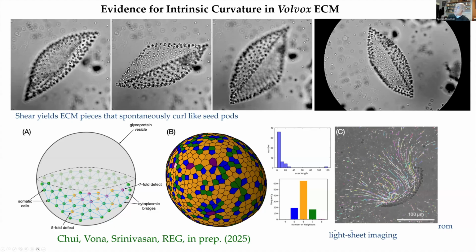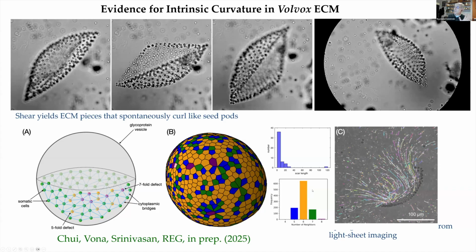So when we do light sheet imaging of these colonies, we can identify every cell in the entire colony. And from this, say, just make a Voronoi tessellation, we can identify the neighborhood of every cell. And we can color code that and count the number of pentagons, the number of hexagons, number of heptagons. And as you see here, for a colony with about 1,000 cells, there's something like 200 pentagons, a slightly smaller number of heptagons. There always has to be an excess, that's a theorem, but obviously a sea of hexagons.